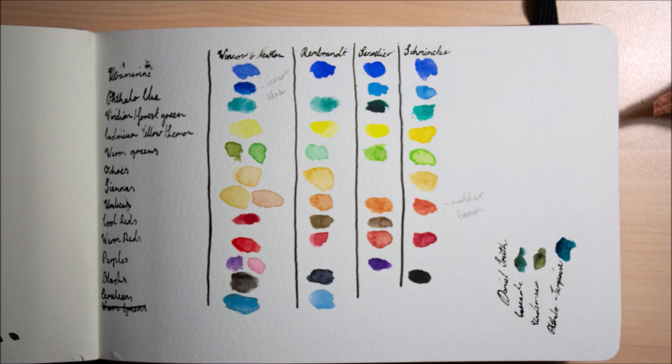The Schmincke is probably the brightest. It has very vibrant colours that are kind of wild to me. They kind of freak me out a little bit. I don't know whether to use them or not because they're scary to me. Rembrandt is fairly consistent across the board. I think they're pretty good for neutral tones or earthy tones.